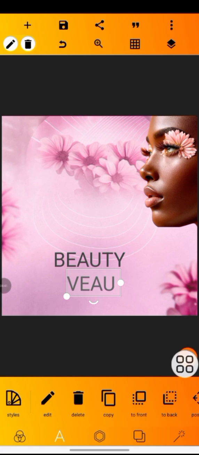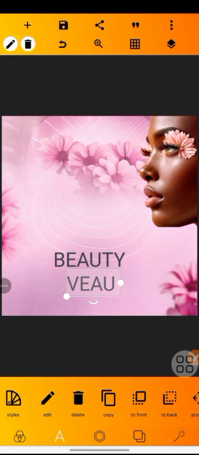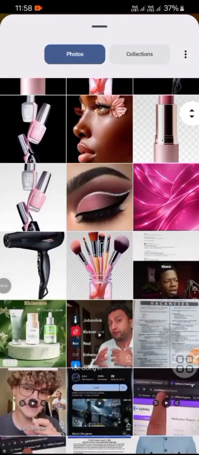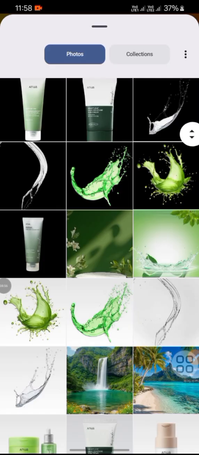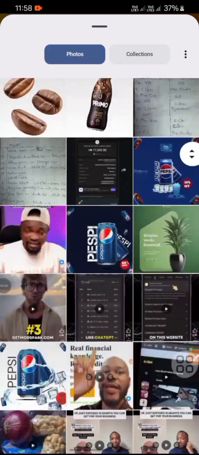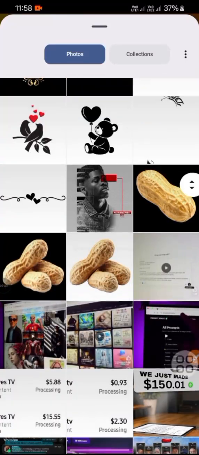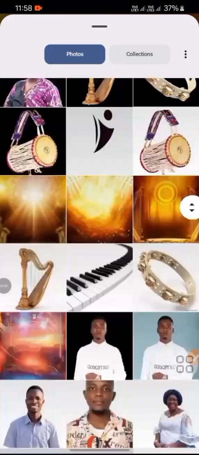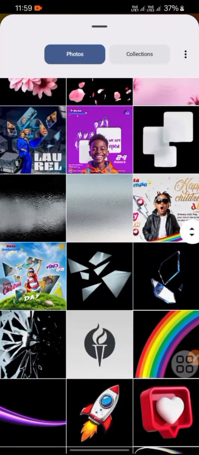So I'm going to go to from gallery, then I'm going to import the image I'll be extracting that from. Also, you can use anything, but there's an image I extracted that from.